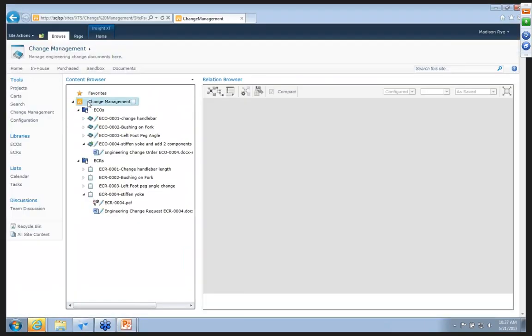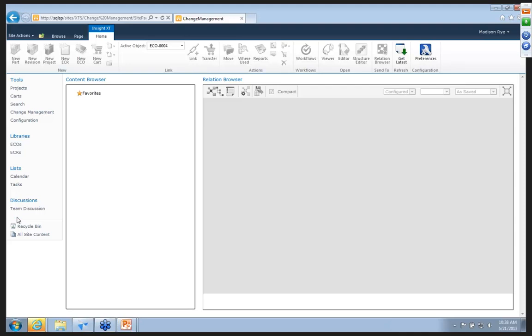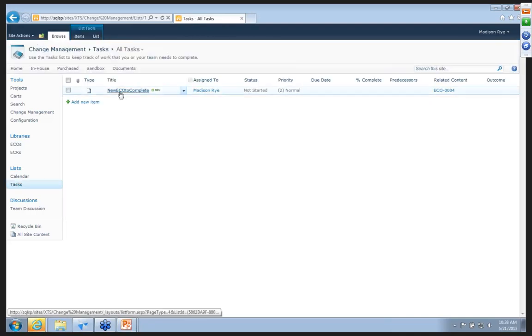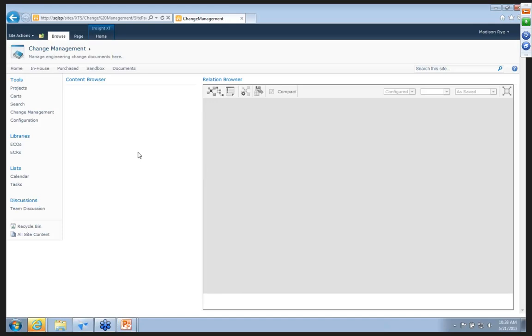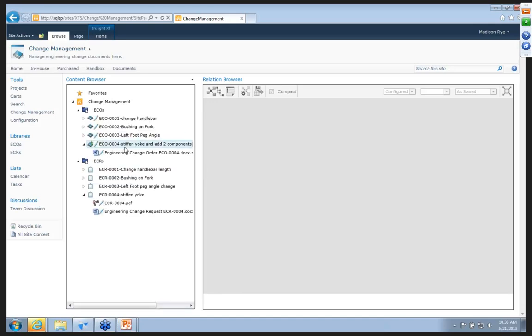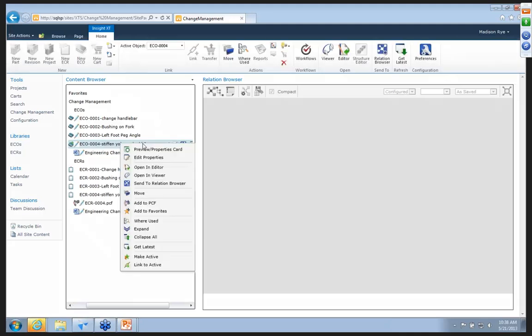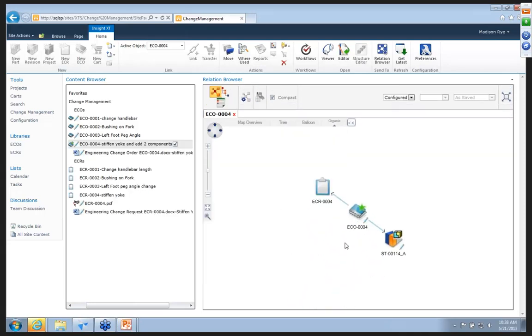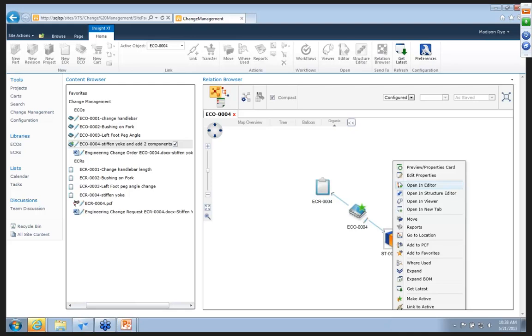So now let's say that I'm the test engineer that comes in and reviews this, or I get notification that I need to do something here. My notification in this case is going to be my task, but obviously it would be email. Then I can look at my task saying I've got a new ECO to complete, and I can take a look at what all that documentation is, all here right at my fingertips. I don't have to go searching for it. Anything that I need is here for me and for everyone else to see. It's not in some folder that's floating around. And then let's say I just want to go and open this so I can complete the work now. So I'm just going to open it from here.